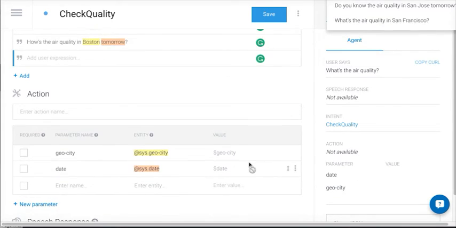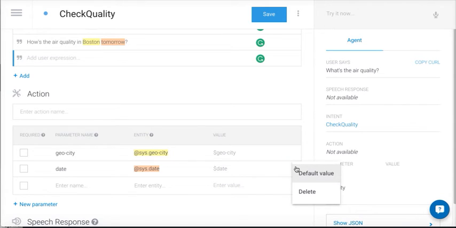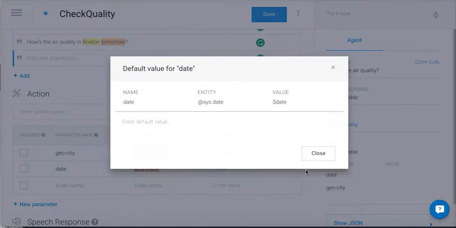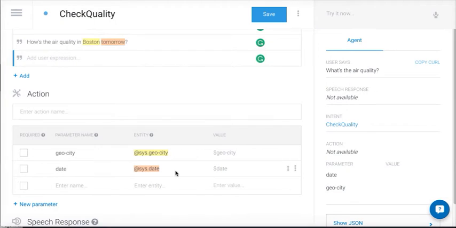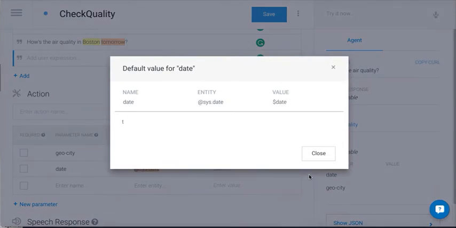The first solution is that, like a programming function, we're going to provide a default value, so that even though users didn't give us any information about it, we just use the default value. One example is date. For example, if they don't provide any date value, we can assume that this is just today. So how we're going to do this is that you go to parameter and then see a little bit of more settings, a parameter button here. You click it and you can set the default value here.